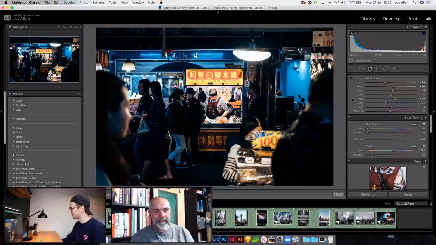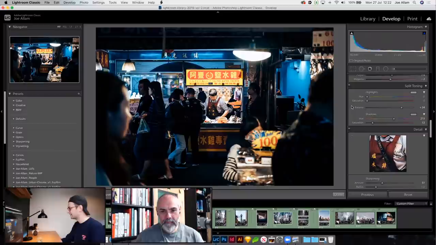Split toning, this is again where you can get a lot of character from your image. So essentially here we're choosing what tone direction we want to push our highlights and what tone direction we want to push our shadows. I'm actually doing nothing with the highlights here, so the saturation of my tonal adjustment is zero. But in the shadows, I'm moving towards a bluer area. So again, all of these darker areas are going to have an increase in a blue hue with this saturation. If I drag it down and drag it up, you can see how it's making some adjustment. And when I'm doing these adjustments, I'm quite often going all the way one way and then all the way back, and then finding the balance in between that I feel comfortable with and fits my taste.